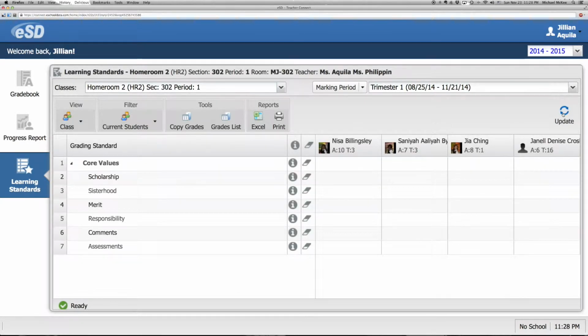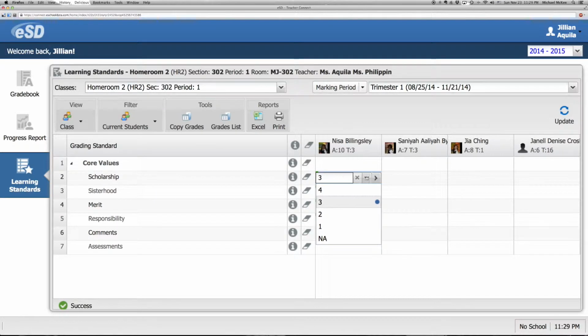If you are not using the gradebook, do not click Update, because it will update this spreadsheet with what's in your gradebook. So if you're not using the gradebook, there's nothing to update. Once this screen is unlocked, you can click inside any of these cells and start individually marking students appropriately. There is an NA selection if that particular standard is non-applicable.